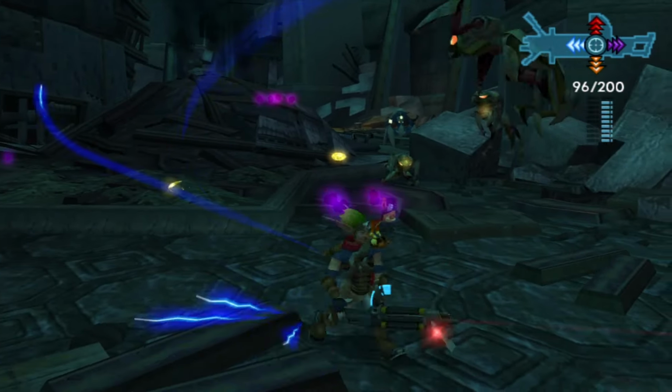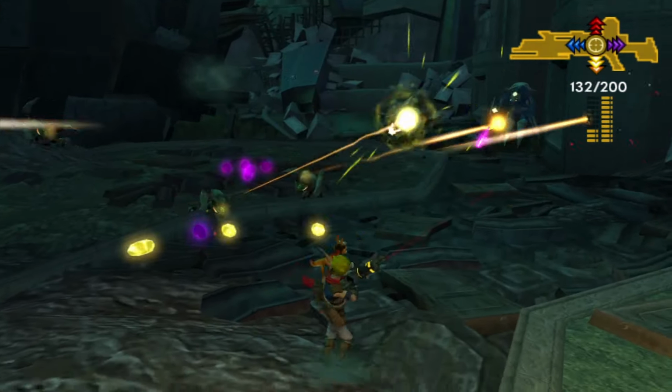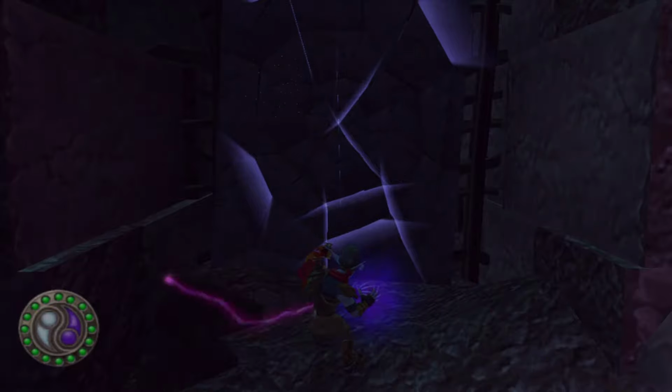The final mission is a bit of a combo deal. We start with a combat and platforming gauntlet, much like the end of Jak 2, but with more wall destruction.